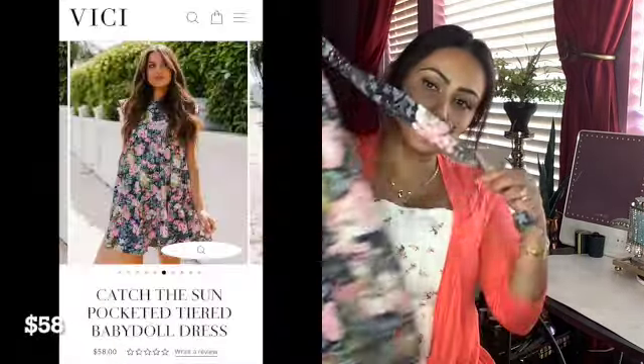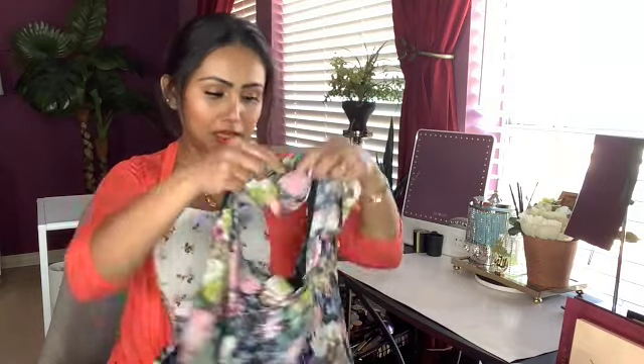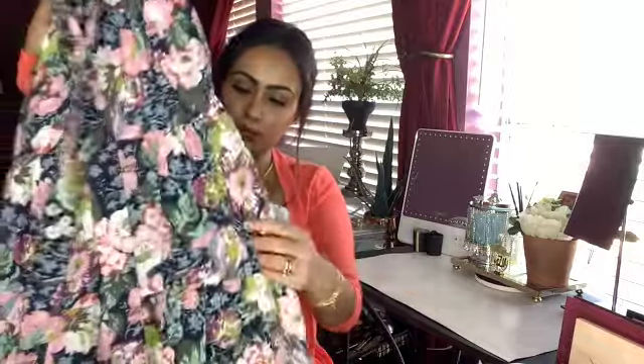I'll do the try-on right after me talking and explaining, so you'll be seeing that at the end of the video. This dress is really beautiful — flowery, has a tassel in the back, a pocket on the side, and it's really flowy. I love this dress so much. I got a size small, and this one is the brand Love In — VG sells different sellers. It has a bow right here, so cute. Really flowy, perfect dress for summer — look at those ruffles!